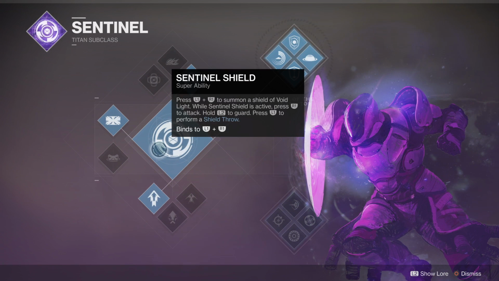Now, here is Sentinel Shield, the main meat and potatoes of the build. Sentinel Shield, super ability. Press L1 plus R1 to summon a shield of void light. While Sentinel Shield is active, press R1 to attack, hold L2 to guard, press L1 to perform a shield throw. So they're trying their best to let you know, hey, you can do all these things, and this is what it offers. There are actually 3 things that you can do with the shield.